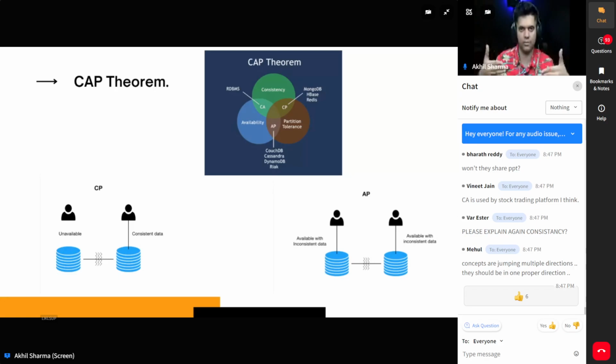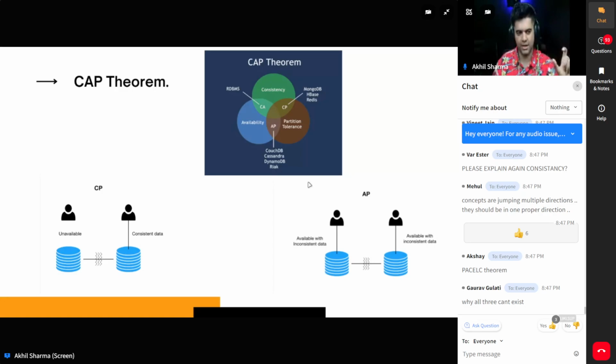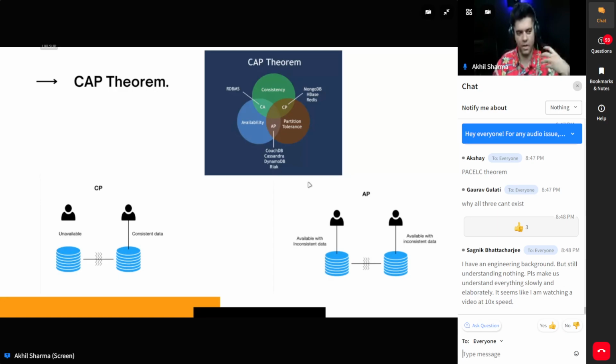So you've understood consistency, availability, and partition tolerance, but you also need to understand that all three of CAP cannot exist together. You can't have all three together. So you always have to prioritize. Now there's a hack. The hack is that with microservices, you can decide which microservice gets what priority. You can have CA or CP or AP, depending on each microservice. Otherwise, if you don't use microservices, for the entire system you have to pick one of CA, CP, or AP, and only that you'll have to prioritize for the whole system.